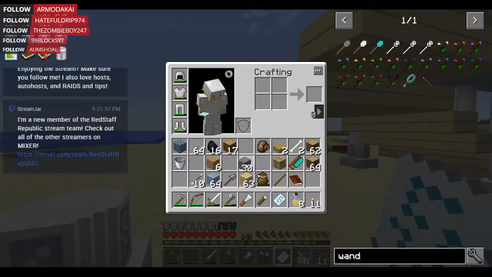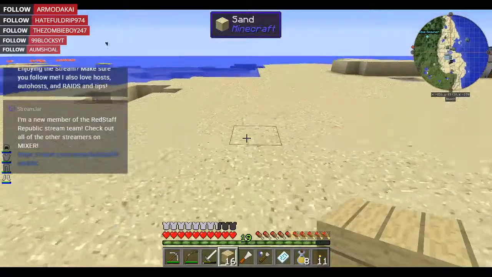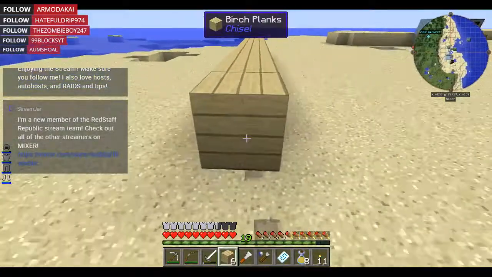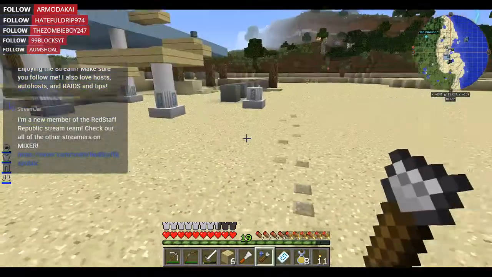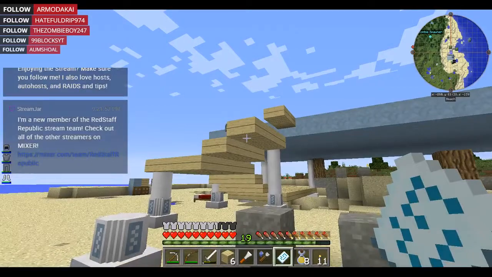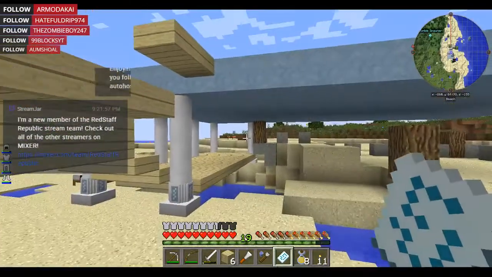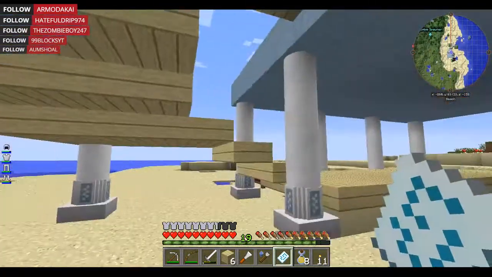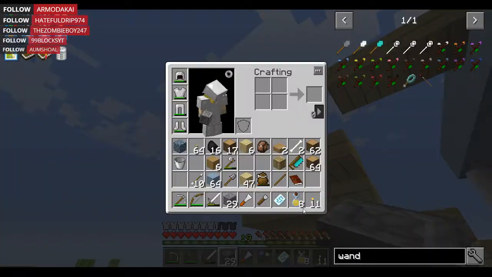Out of birch bits. So let's make some more of the smooth variety. Got that. And it looks like we're almost there. The next one.